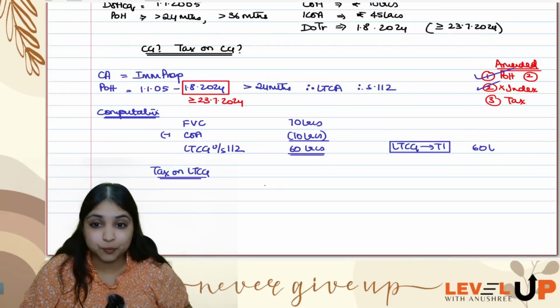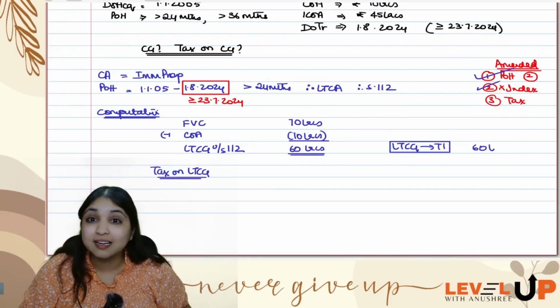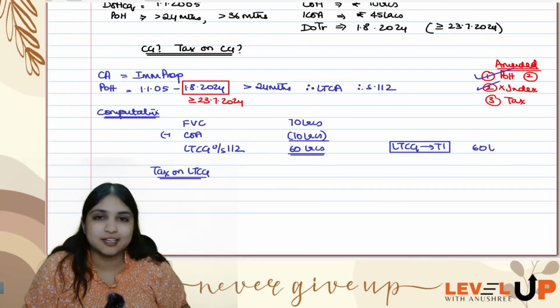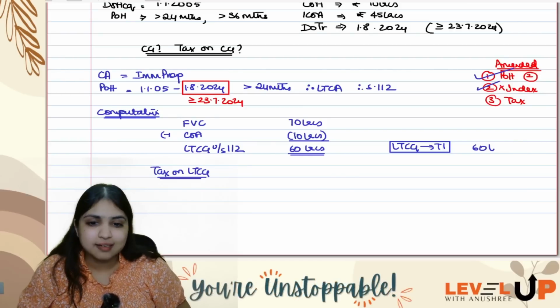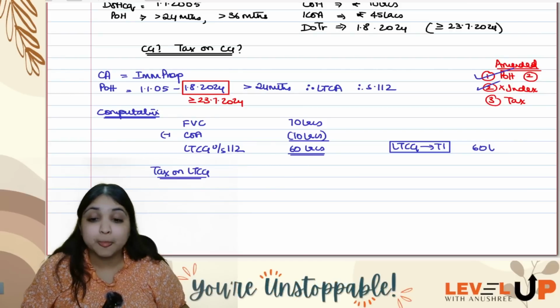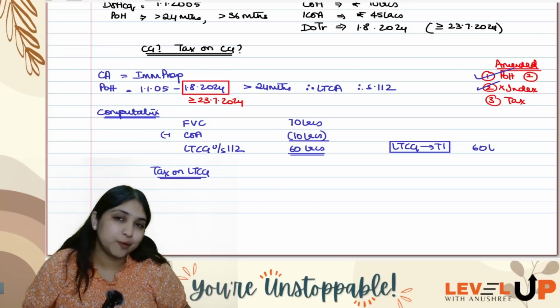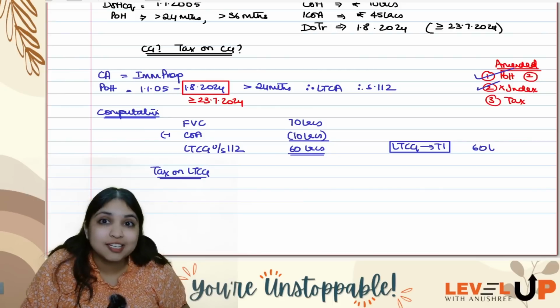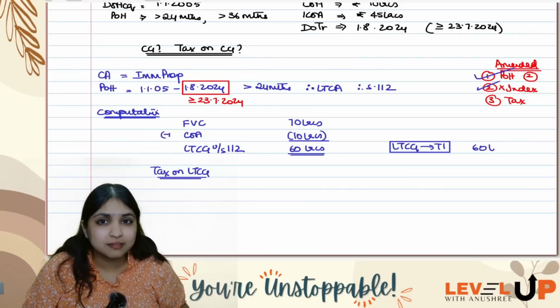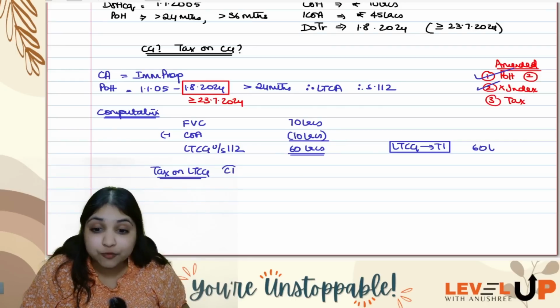Now how will you compute? We discussed that under section 112, if 4 conditions are fulfilled, then you will get 2 options, right guys? Earlier, straight away 20% we used to do. Now the new tax rate is 12.5%. But if 4 conditions are fulfilled, then for the tax rate, you have a different calculation. What are the 4 conditions? Condition 1, assessee has to be a resident individual or HUF.